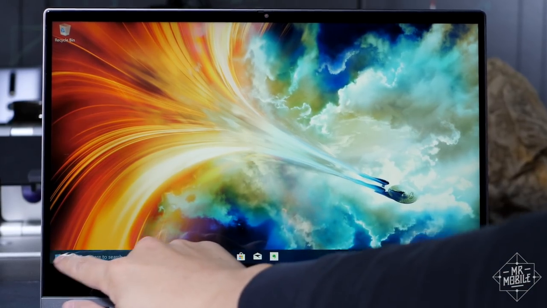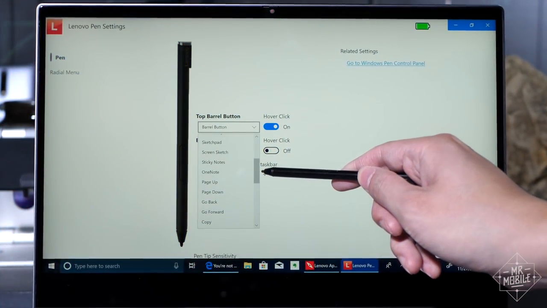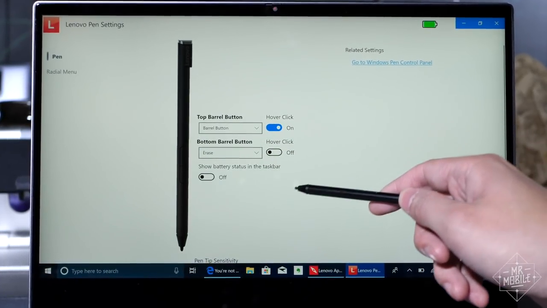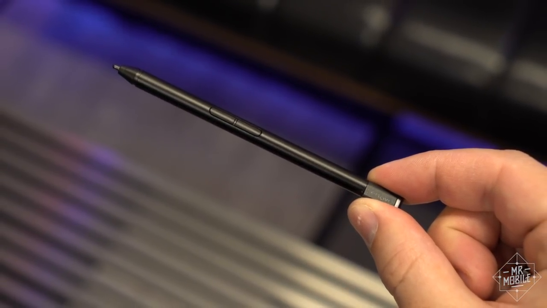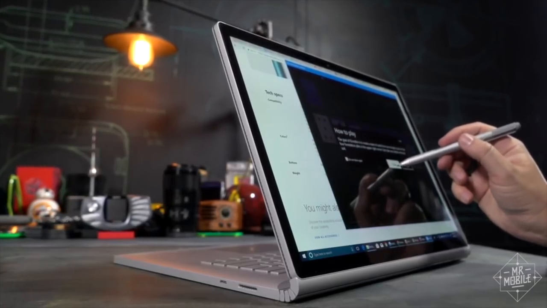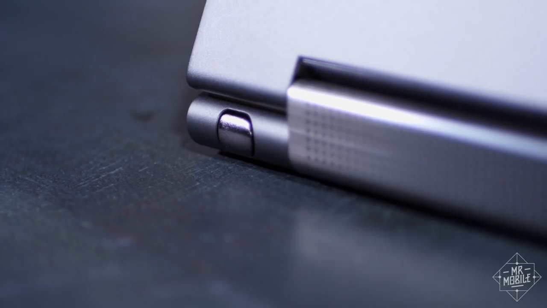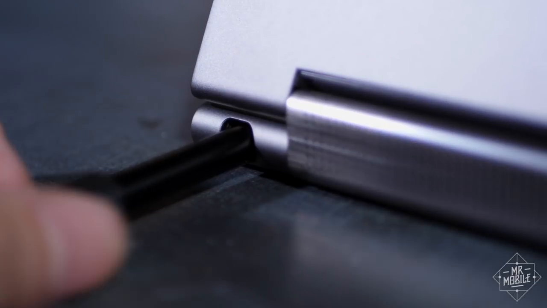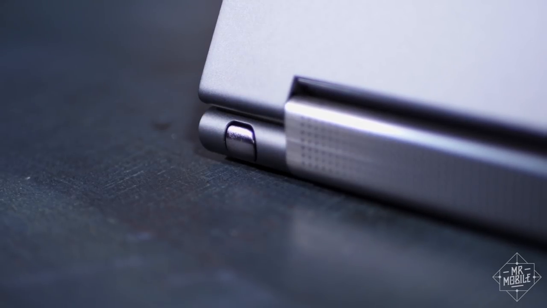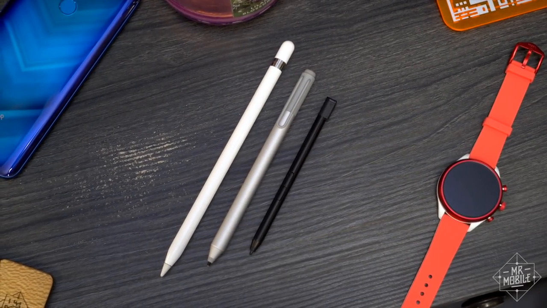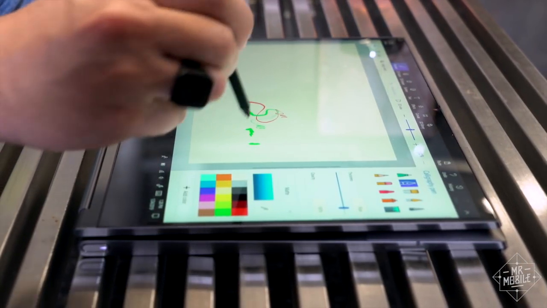Whether you go for the 4K or Full HD, you get a touchscreen, which also means you can make use of the stylus. Normally, folks, I wouldn't be putting a pen in the Pro category. Typically, they cost about $100 extra, and in the case of something like the Surface, you've got to click them magnetically to the outside of the casing, which means they often fall off in a bag. Well, with the C930, the stylus comes included, and it's got a nice little silo to live in that charges the pen while it sleeps. Now, I do think the Surface Pen and Apple Pencil are the better styli in general. This one is on the small side, and there's no tilt support for shading.